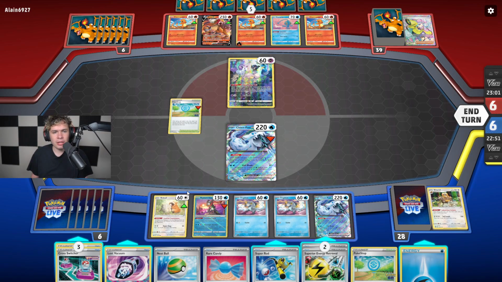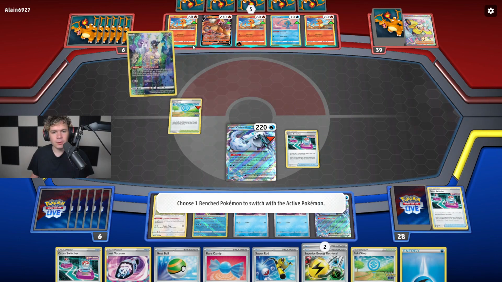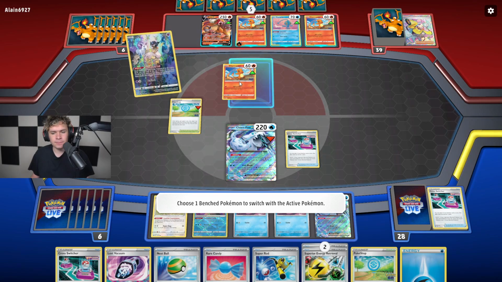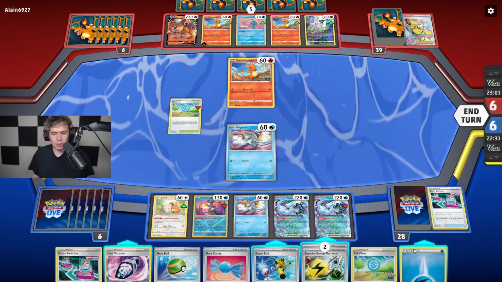Do I want to bring up a Charmander here and try and buy a turn? I almost think I want to. So we're gonna go Cross Switcher. Bring up. I think we'll bring up the Charmander here. Promote Frigi.